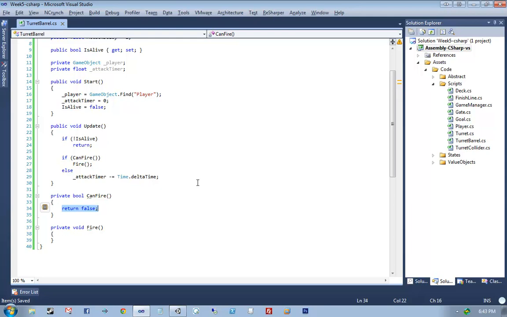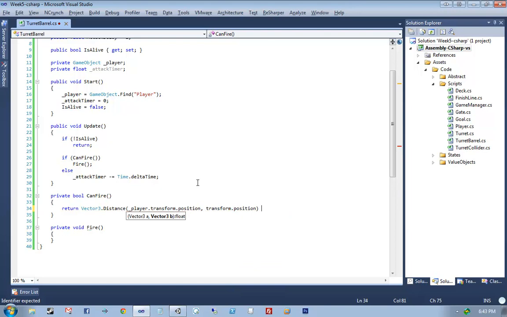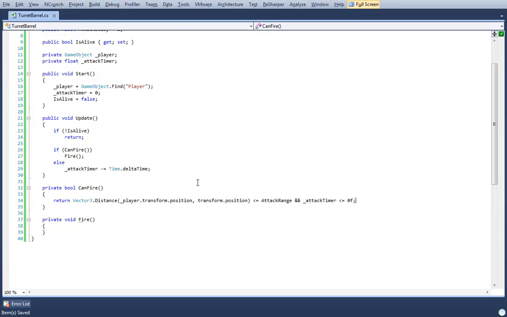Okay, so what is canFire going to do? canFire is simply going to return Vector3.Distance of player.transform.position smaller or equal to attackRange, and attackTimer is smaller or equal to 0f. All this is doing is saying if the player is in range and our timer has reached 0, then we can fire.